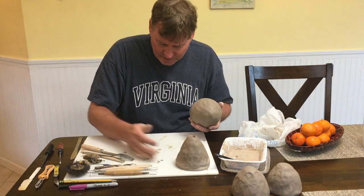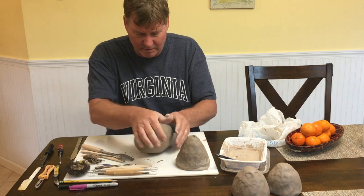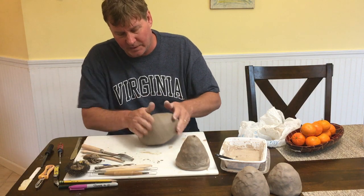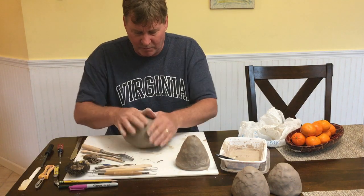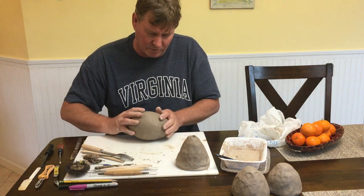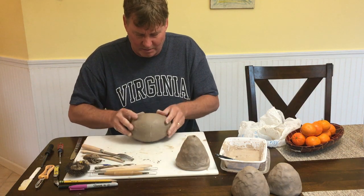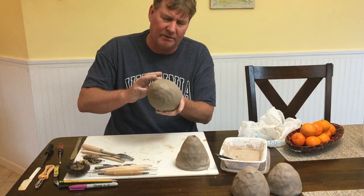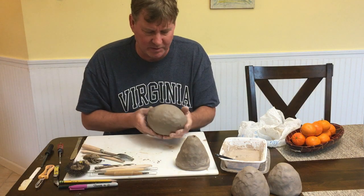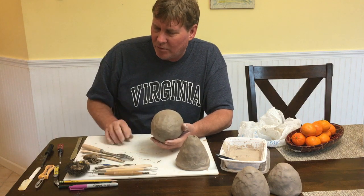All right, so let's see what I got here with this eggy guy. There's different ways you could work this now that you've got a pillow of air in there. There's different ways to kind of work it if you're not too aggressive with your pressure. I'm gonna roll it a little bit. Still a little soft in the seam. But for demonstration purposes, we're gonna go for it. And, you know, I wanted to show you some different ways we might go about carving it.